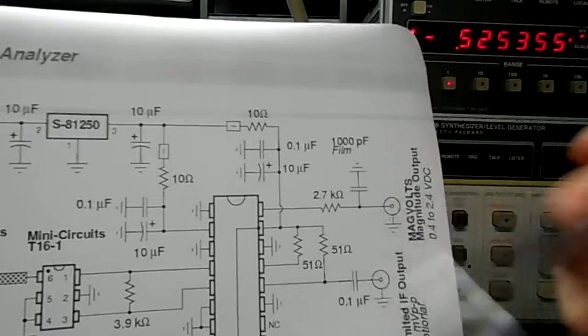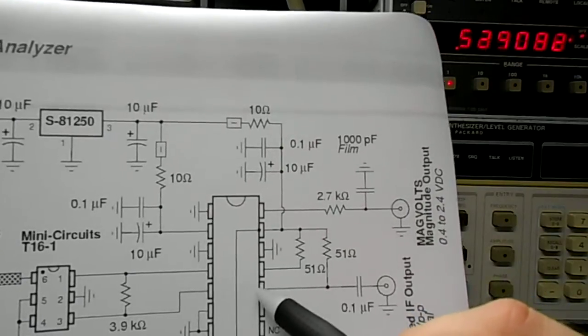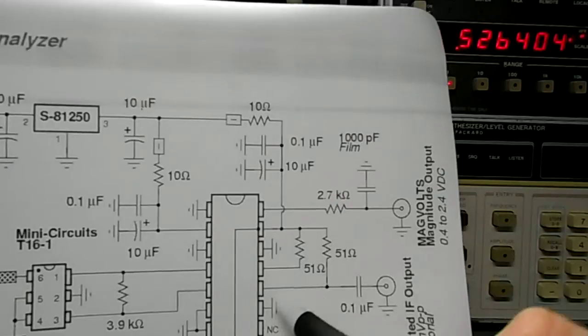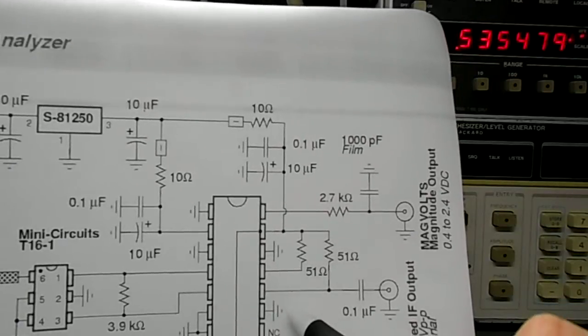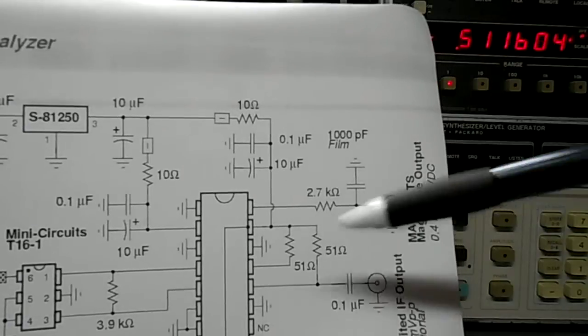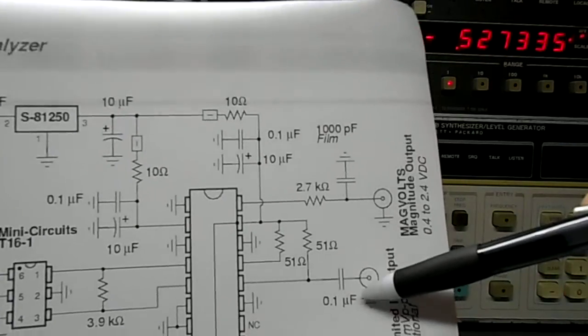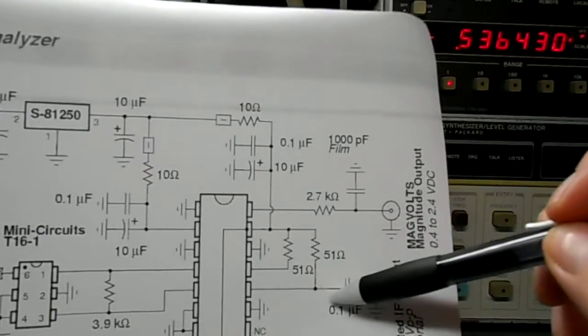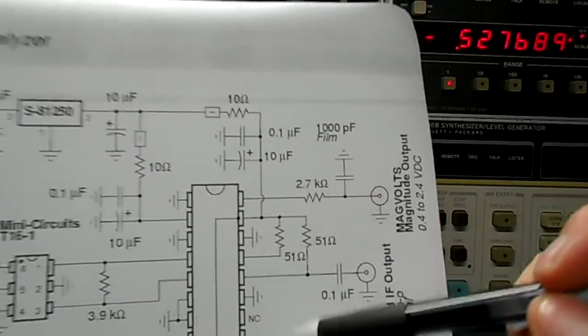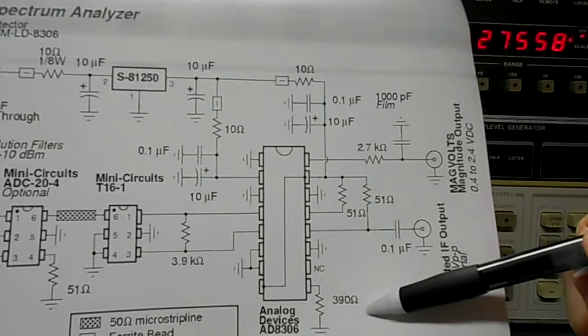This device has a limited IF output. Essentially it's a square wave equivalent of the incoming signal. This is used in the vector network analyzer option for the SCOTTI spectrum analyzer project. It's recommended that you add this but it is optional and it can create noise. So it should run at minimum output current and that's set by this current limiting resistor here which is 390 ohms in this case.